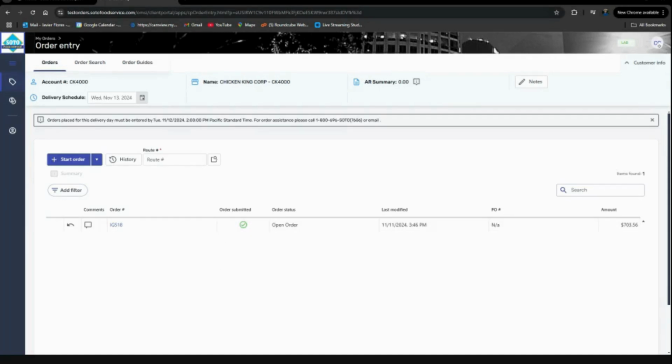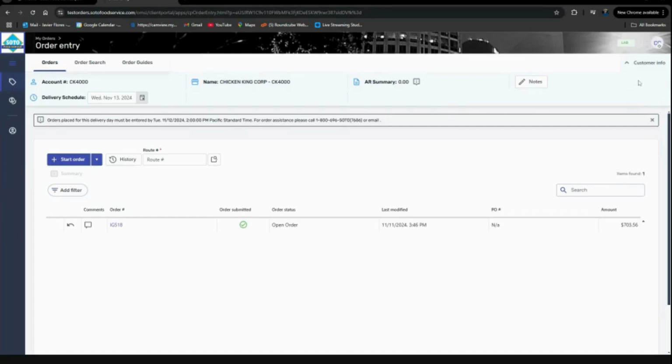Now, a nifty little thing that we decided to implement to kind of assist everybody is once you do finish placing your order, you will be getting a copy of your invoice or your purchase order through email to the provided email. That way you can review it, make sure that it's to your liking. If not, once again, give us a call, we can double check and get that remedied for you.